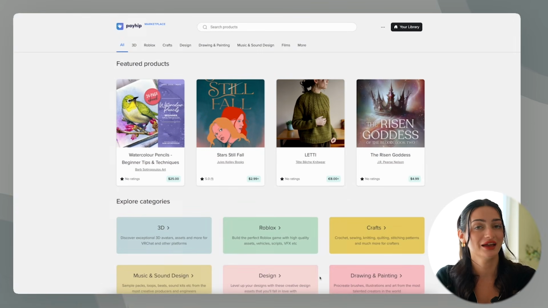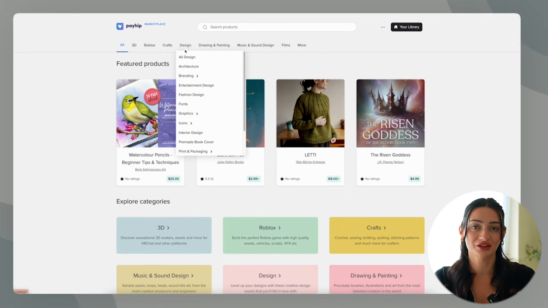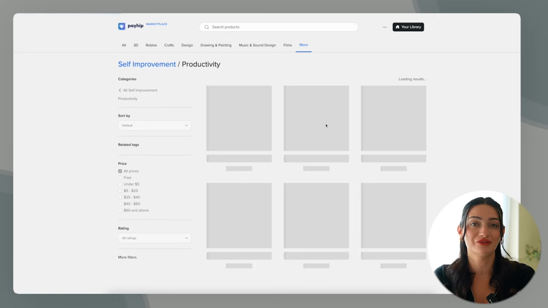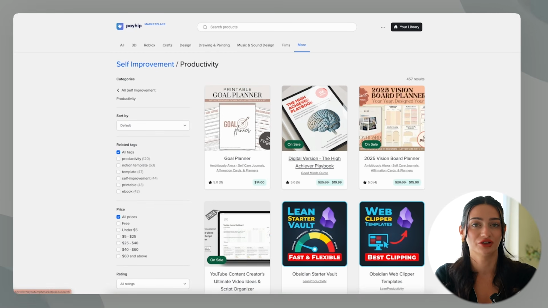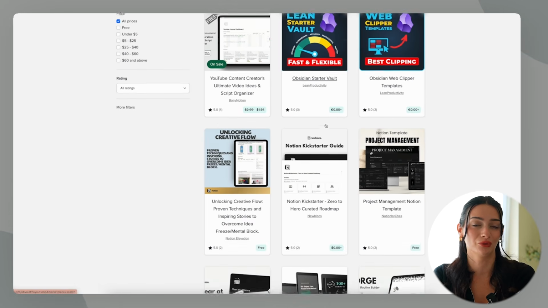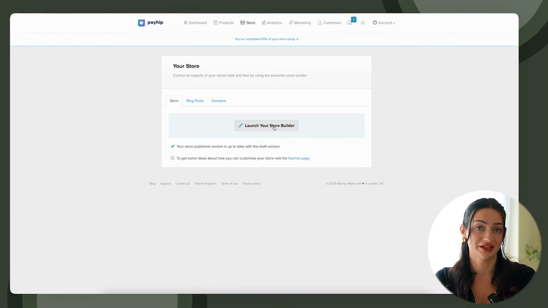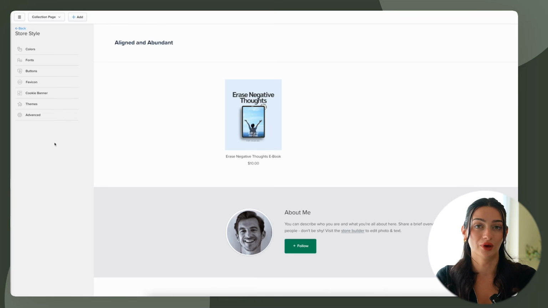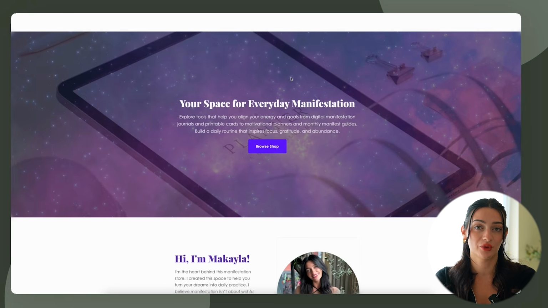And something very interesting for beginners as well is that Payhip has their own marketplace. This means you can list your digital products on a marketplace that has active buyers. It'll go alongside other digital products, which helps get you free traffic for people to buy your products right from Payhip. If you want to sell more than one digital product, you can use the website builder to help you create your own website and list multiple products. Here's an example of what I created with the website builder.